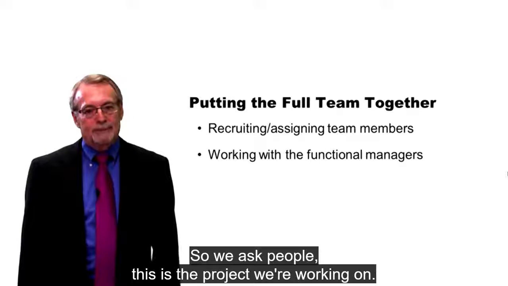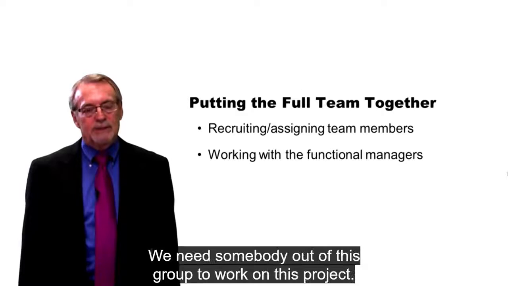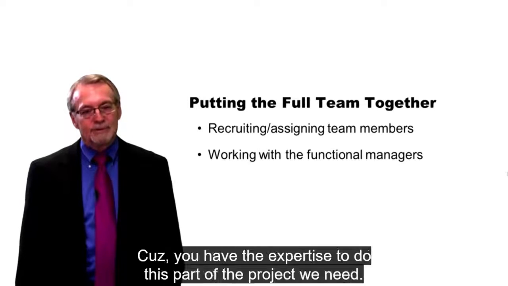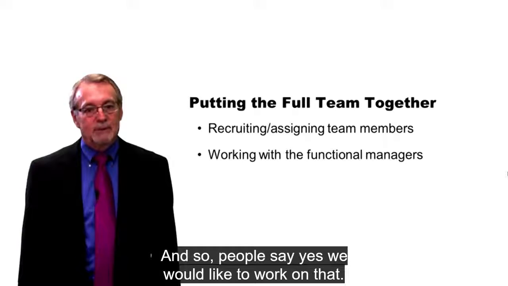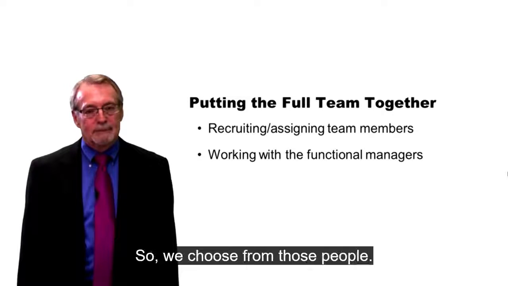So we ask people, this is the project we're working on. We need somebody out of this group to work on this project. Is there anyone in this group, because you have the expertise to do this part of the project we need, is there anybody in this group that would like to work on this project? And so people say, yes, we would like to work on that. So we choose from those people.